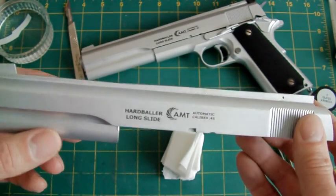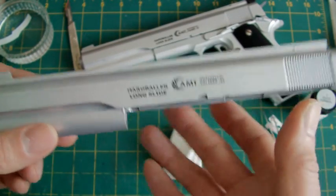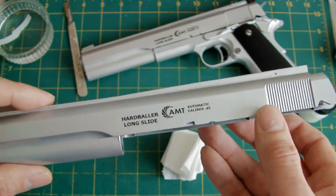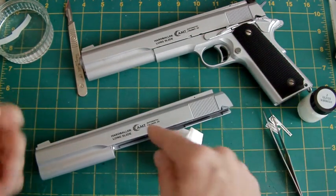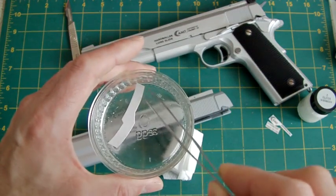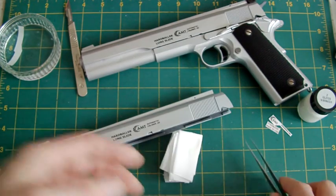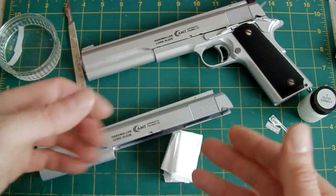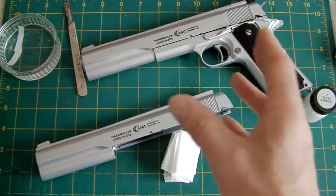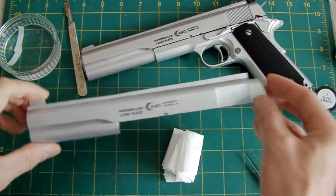There you are — that's the transfer attached, dead easy. Don't panic, just take your time. Let it soak in the water for a good five minutes or so until you start seeing the ends of the transfer start to peel upwards away from the backing paper. As soon as the ends start to curl up, that's when it's ready to slide off. You can leave it a little longer, but what you don't want is for it to come off the backing paper entirely and be floating on the surface of the water.